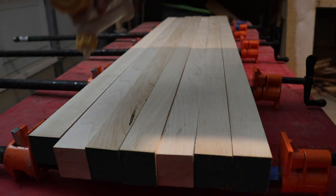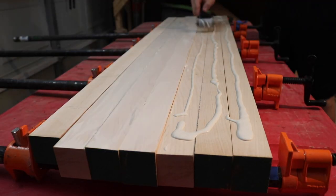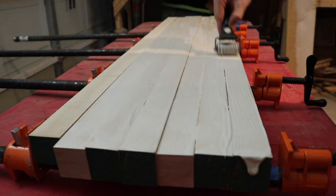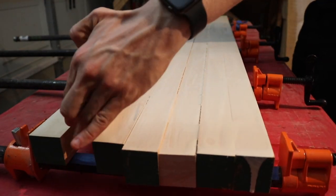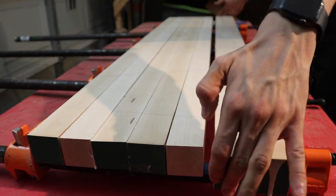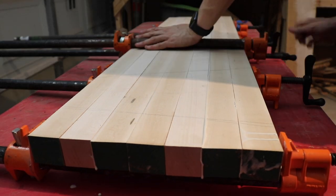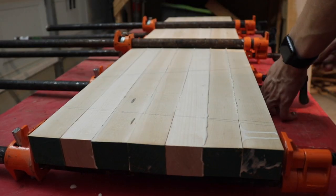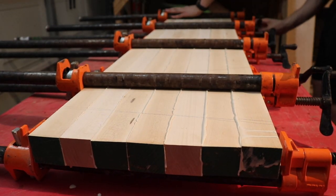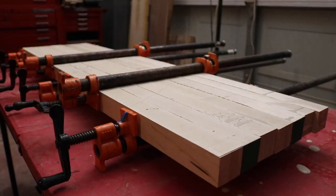Once that's done, it's right over to the clamping station. I'll put on some Titebond 3, which is more food grade and a little bit stronger of a joint, and clamp each of these up, reversing upper and lower bar clamps. Because the tabletop is so large — roughly 48 by 24 inches when done — that 24-inch dimension is too large for my 13-inch-wide planer, so I'll make the tabletop in two sections and glue them together at the end. Here you're seeing me glue up that second half.